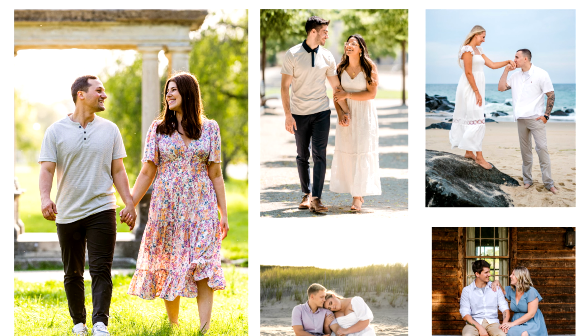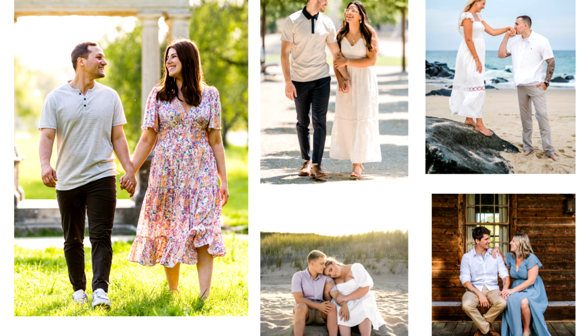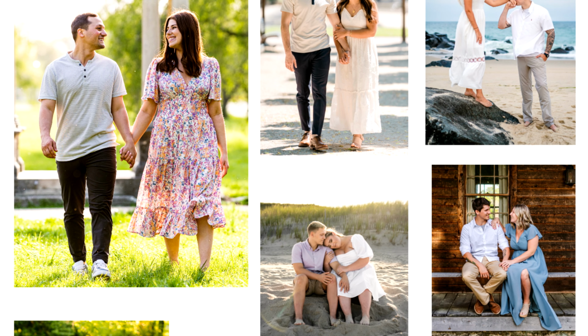And if they are the type of person who wants to wear very fun, colorful, vibrant, crazy patterns, then I say you let them do that and you lean into that cool style. For the most part though, a lot of people don't necessarily know how they should dress for a shoot. Obviously the couple is probably going to want to dress up a little bit as if they were going on a fancy date or something, but they may not know exactly how to coordinate their outfits to look best on photos. So like I said, for the most part, I prefer neutral colors.